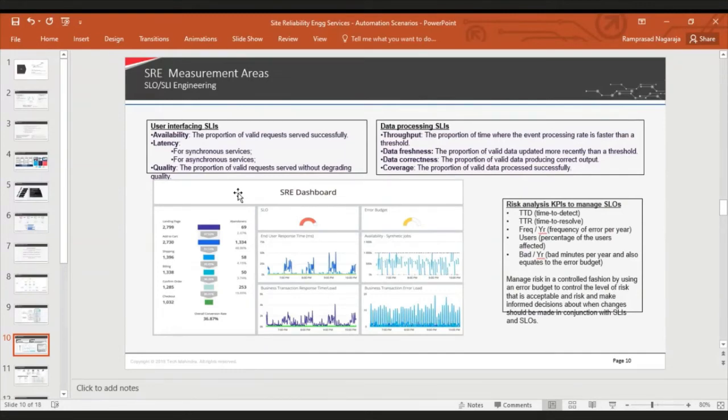Similarly, from a data processing standpoint, a lot of this can be configured as metrics either directly or through custom metrics on the cloud platforms today. You can derive and bring in these things directly on your, for instance, AWS or Azure dashboards. Like in AWS, for instance, with CloudWatch, you can bring in most of these things.